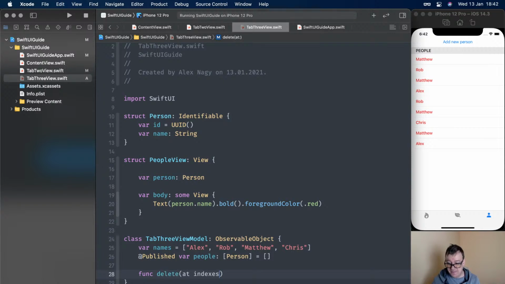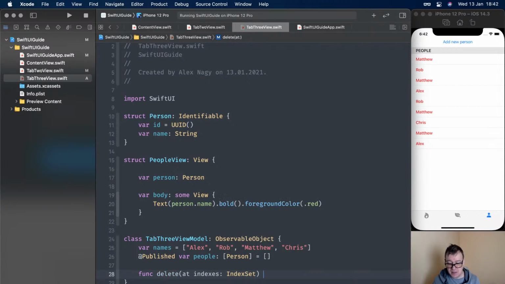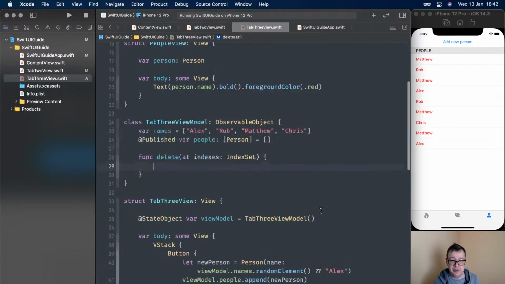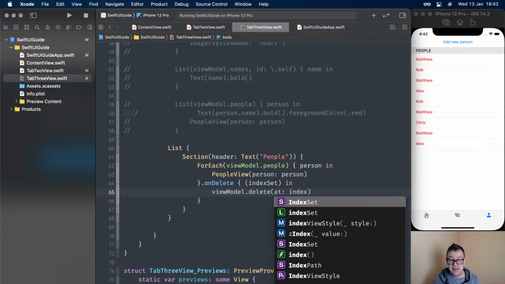Basically we are going to add this right over here: view model delete at index set.